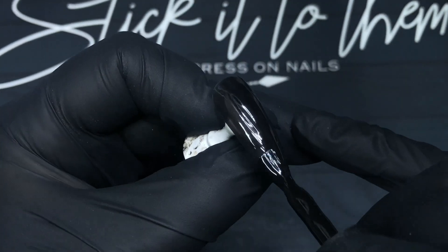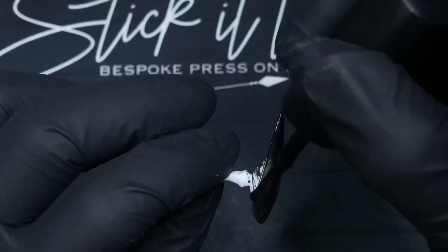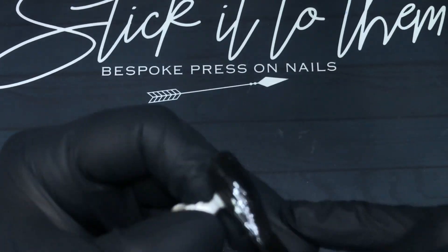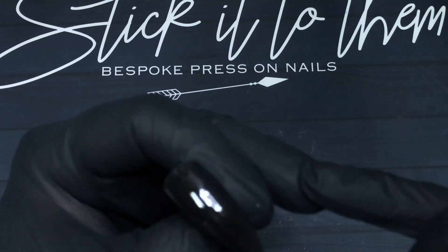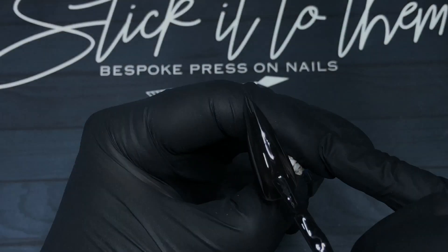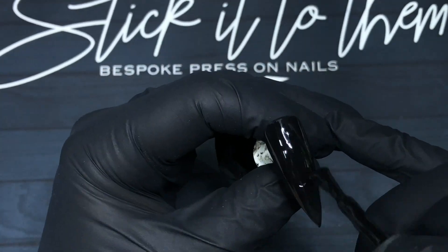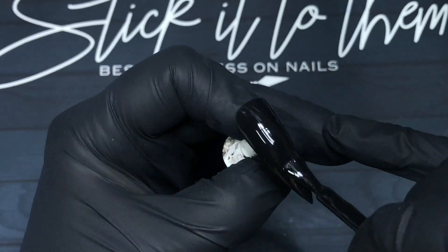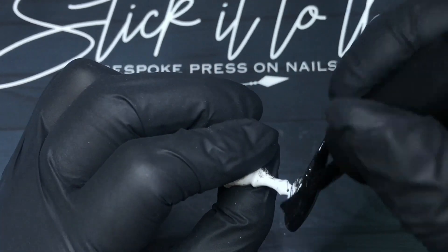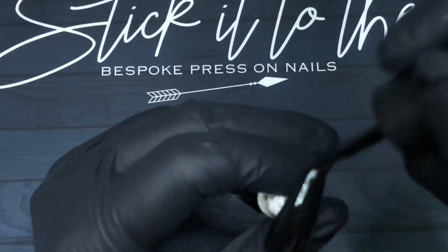The chrome that we're going to be using to make these nails is the most beautiful rose gold chrome. I find a lot of rose gold chromes out there for nails are actually really like a pink gold. This one is what I would call a true rose gold, however I wanted to go for a copper look, so I decided to put black underneath to give it a little bit more of a coppery look as opposed to rose gold.